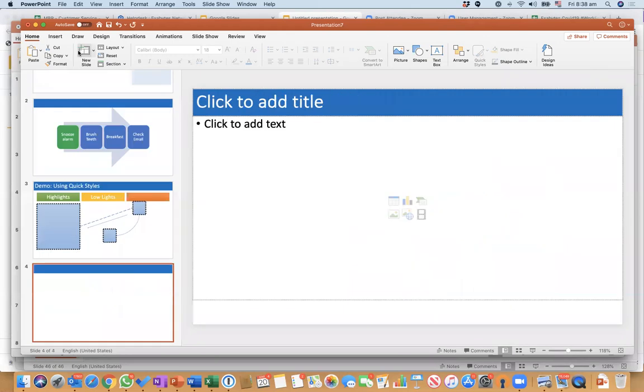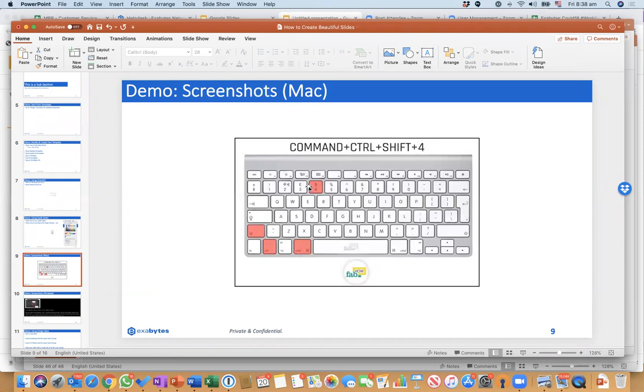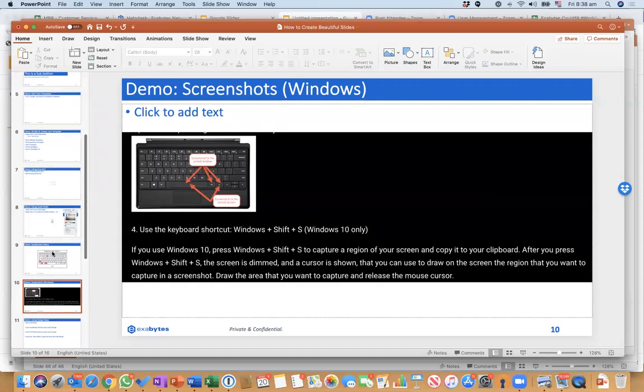Okay, so I'm going to insert a new slide. Okay, so I'm going to need to find some picture. Okay, let's say for example, I'm going to do a slide on how to use PowerPoint. So I need to screenshot my PowerPoint. Okay, so for those of you who are using Mac, this is your shortcut key. I notice a lot of people actually don't know how to do screenshots in a very easy way. They will actually print screen and save it in the computers. They have to insert it as a photo. They have to edit it, right?